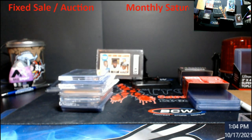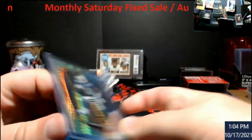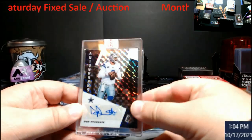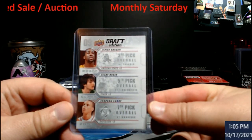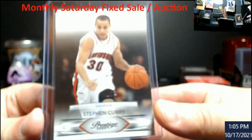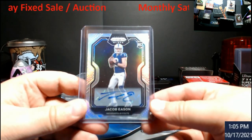Alright, on to the good stuff. Dragon scale Jonathan Taylor rookie — been coming up in Indy. These are numbered out of 67. I don't know the prices until the day before so you guys can look this stuff up. First year Mosaic Dak Prescott autograph — dude's a stud this year. Steph Curry and James Harden, Ricky Rubio giraffe pick edition rookie — so you get a chance to get a Harden and Curry rookie in the same card. Then you got a Prestige Curry rookie. These are all in really good shape — not gonna grade a ten, probably nine, but that's my guess. Jacob Eason Panini Prism Black auto — once word gets out you might want one.